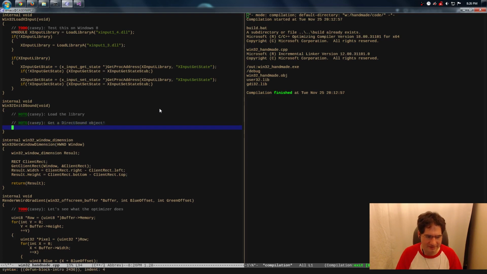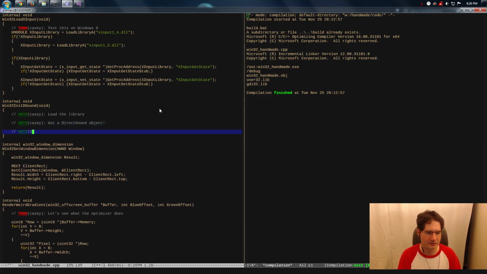So we're going to have to get a DirectSound object. We are going to have to create a primary buffer, which is a holdover from the original version of DirectSound, where you wrote directly to the sound card in some sense. They don't really let you do that anymore, but you still have to create a primary buffer, which was supposed to be the thing on the sound card, so that you can set the mode of that in the old-school way of doing things.